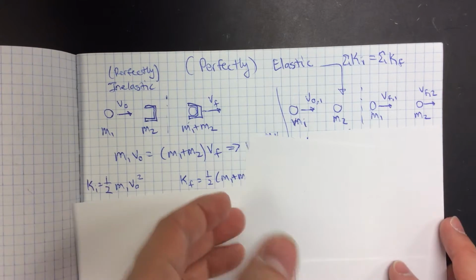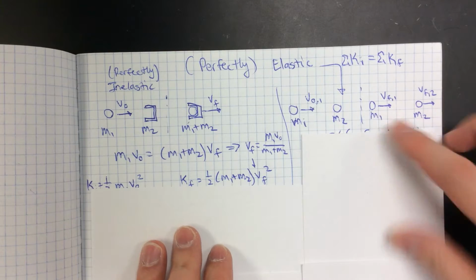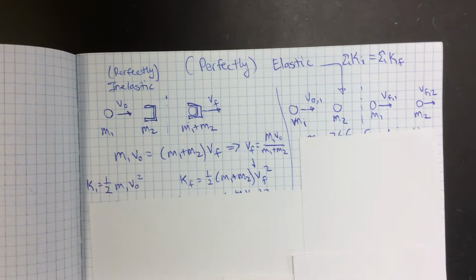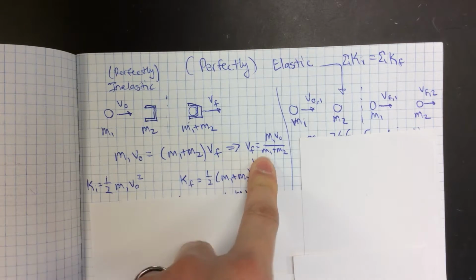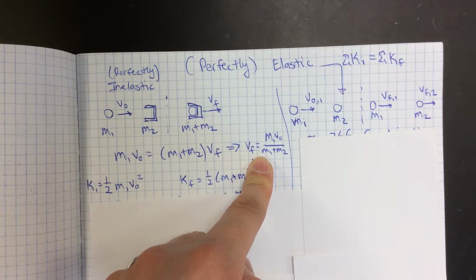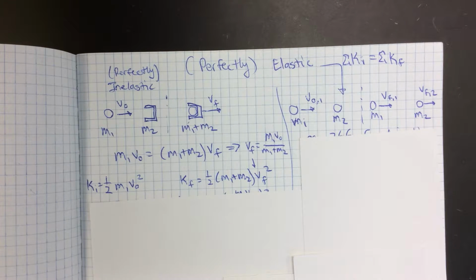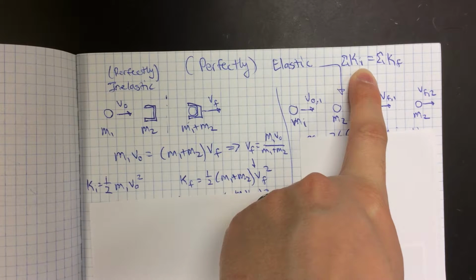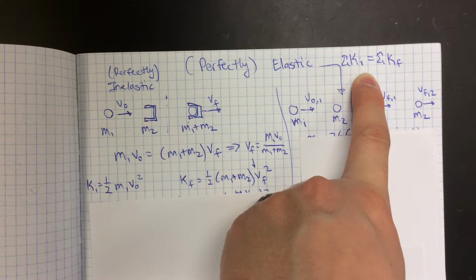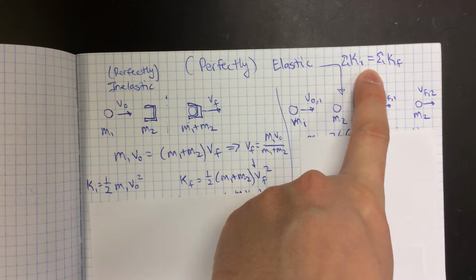If we look at the momentum and then we look at energy, you get something like this. Initial momentum is equal to the final momentum, which means that the final velocity must equal something like this. Conservation of momentum is always true. It can never not be true. This is not conservation of energy, because there's nothing in here about potential energy or other types of work. This is just kinetic energy, and there's no law that says that kinetic energy must be conserved. Just energy is conserved, not kinetic energy is conserved. So this is actually a very special case.